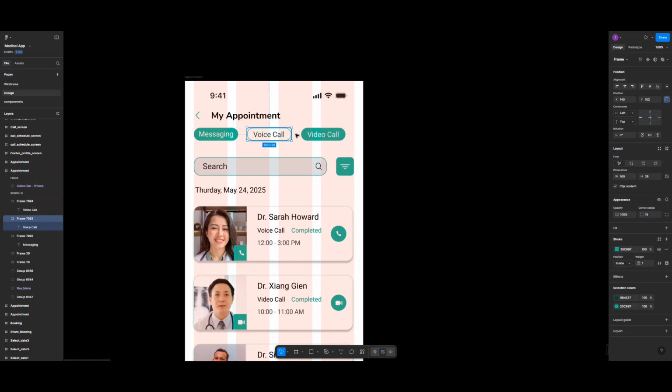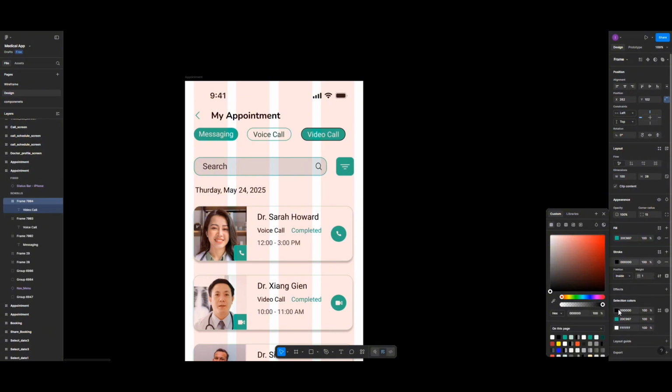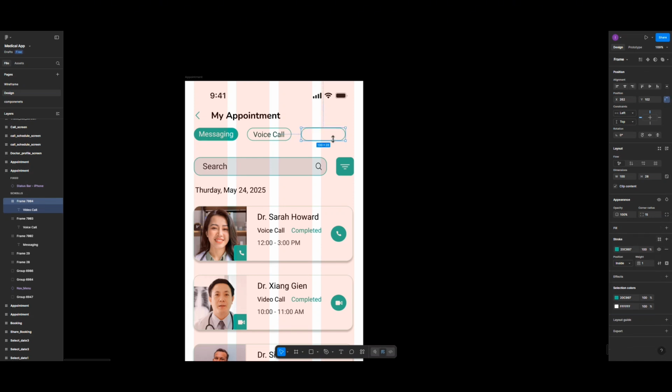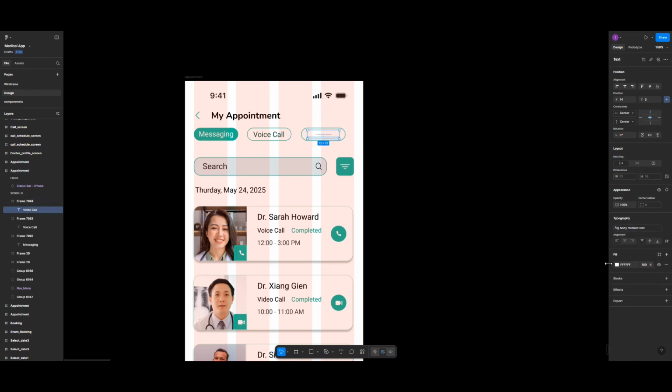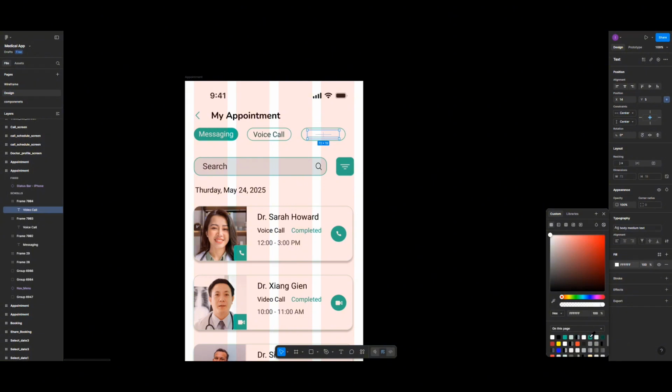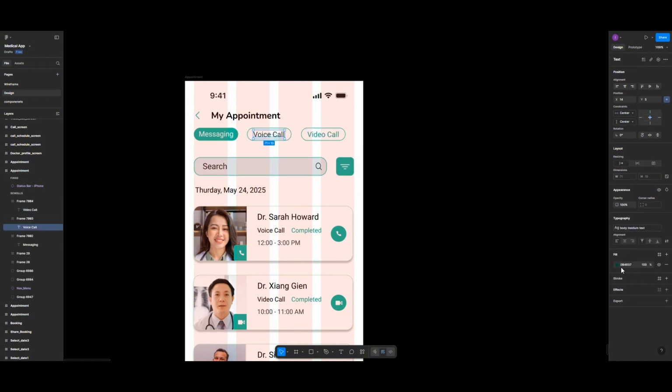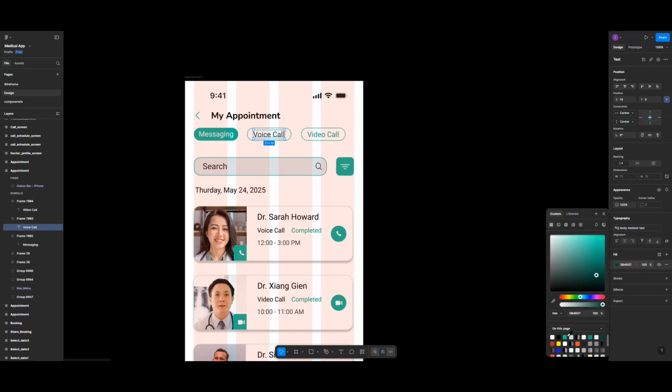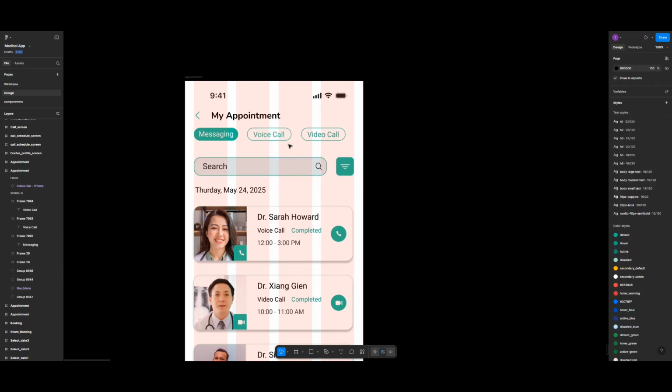Okay, similarly this same thing, keep a stroke of our global color. The stroke color should be that, and also remove the fill. Then the text, you also give it a global color. Then here I will do the same thing. So far I think we are cool.